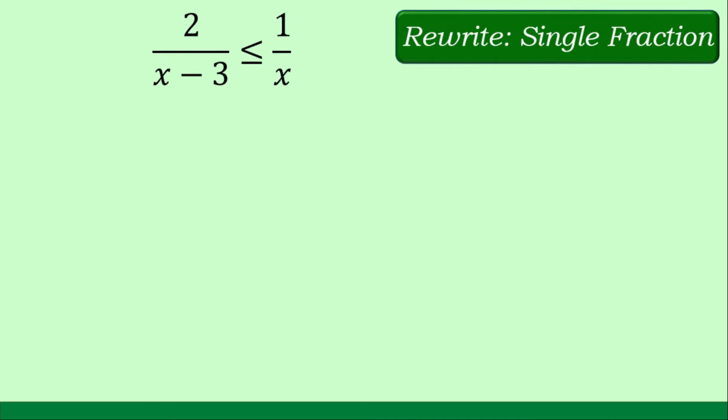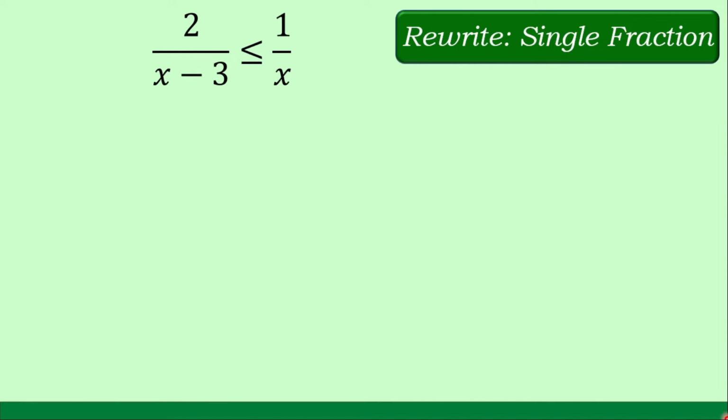We are going to rewrite the given as a single fraction on the left side and a 0 on the right side. So here, let's check our given. We have a single fraction here, a single rational expression. On the right side, we don't have a 0. What we need to do is to make sure that on the right side, we have a 0 and we have a single fraction on the left side. So what we can do right now is to eliminate 1 over x here to have a 0 on the right side, and later on, we are going to combine that with this given rational expression.